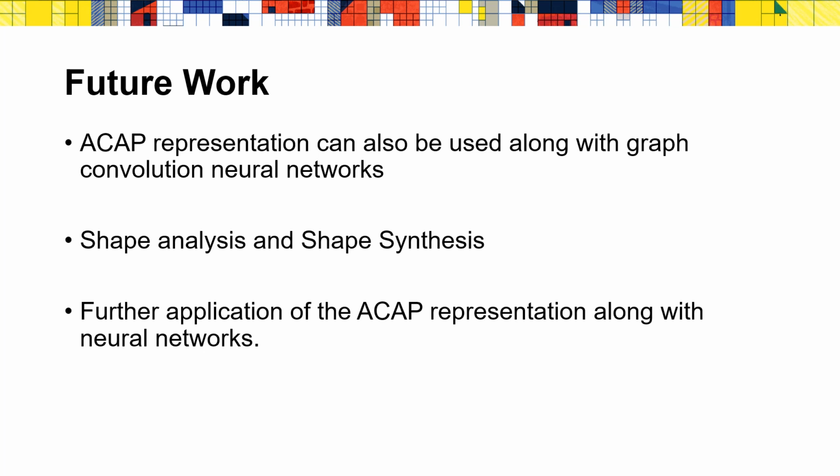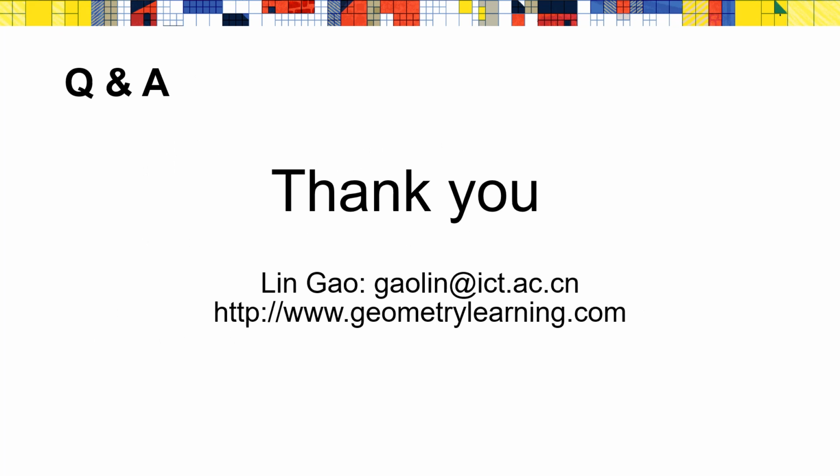And for the future work, I think that this gives a good deformation representation. We could use this ACAP feature to represent the shape, and with some neural network, we could encode and decode the shape. And actually, we just did that. You can find many more works with the ACAP feature, and we use the ACAP feature to develop many more neural networks to make geometry processing in an intelligent way.